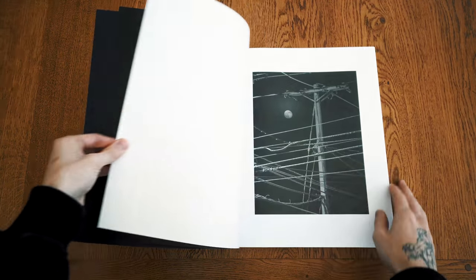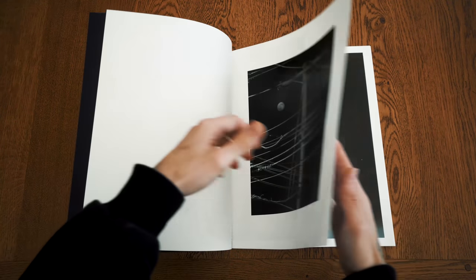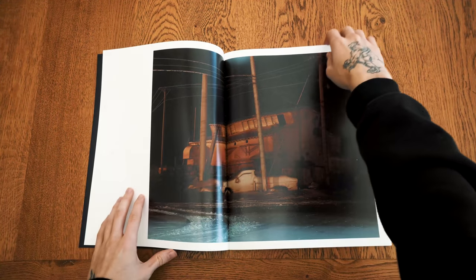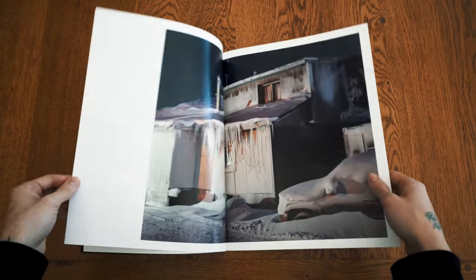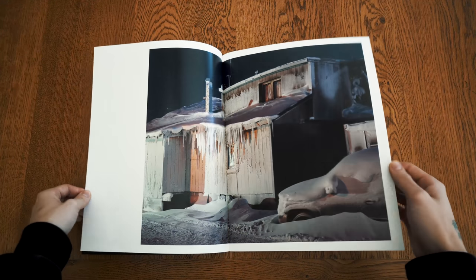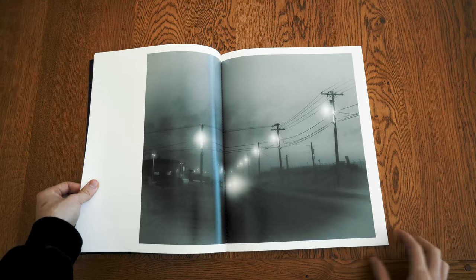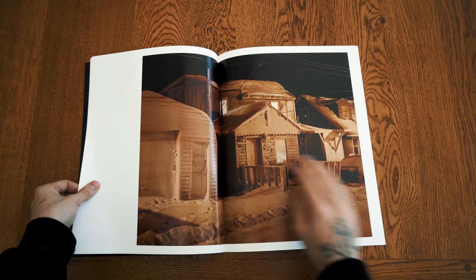It's a series of photos made in the northernmost town in Alaska, which for extended periods is shrouded in darkness. The images are incredibly haunting, and a lot of the time don't even look real. It's got a really weird computer game CGI kind of vibe that sometimes it's just hard to believe this actually exists. It's super captivating and eye-catching, and the layout and printing really allow for the images to sing. I really like this — I think it's really impressive.